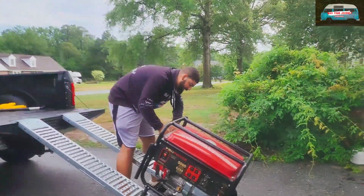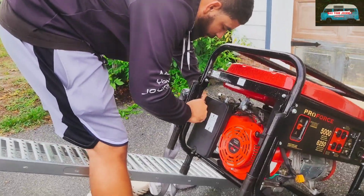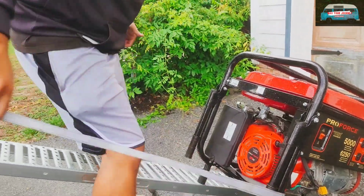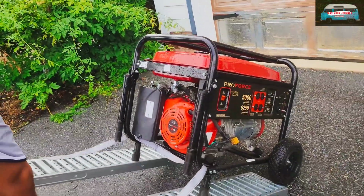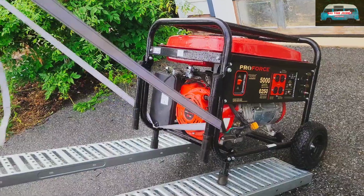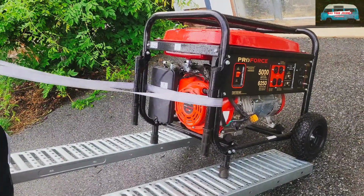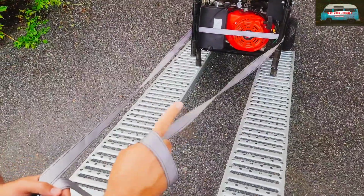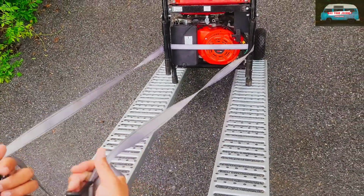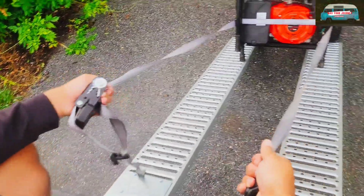If you come around here, you'll see. I take the strap, then I go through the crossbars here. So I just want to get it underneath here, both sides. And you see I have the wheels in the back, my bars in the front. I'm around both sets of bars. So right here. Okay, usually I wrap this between the two bars here. Then I wrap around my hand to get leverage on them, both sides.